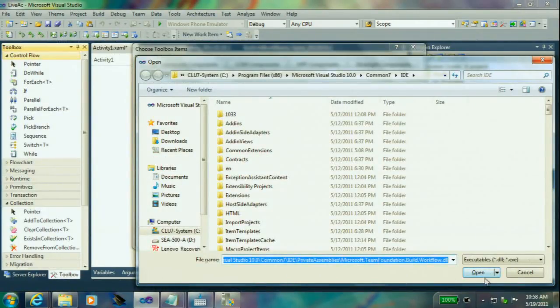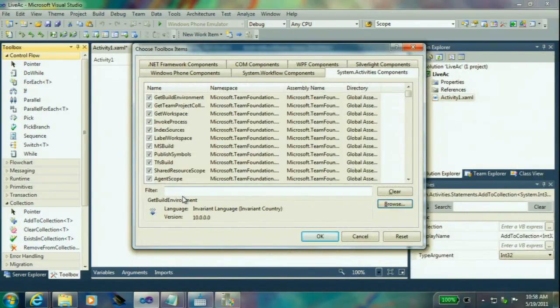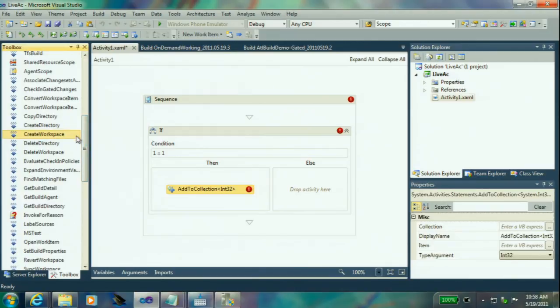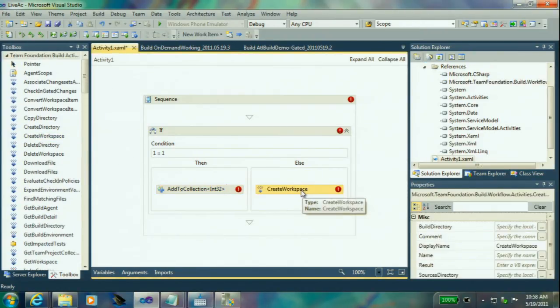Now, once you do that, they'll show up on the list there, and then they'll show up in your toolbar. Now, I did a bad thing when I added them inside one of the tabs. So you really want to create your own tab first, and then put them inside the tabs. Once you do that, you can come over and take an activity and drag and drop it in there.